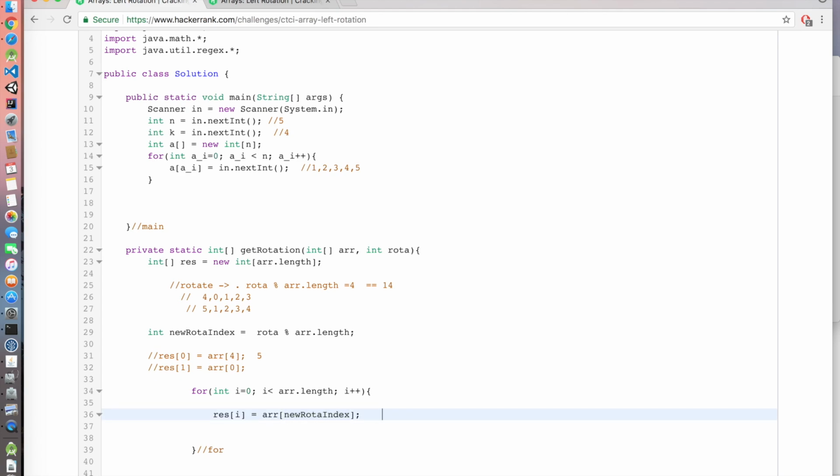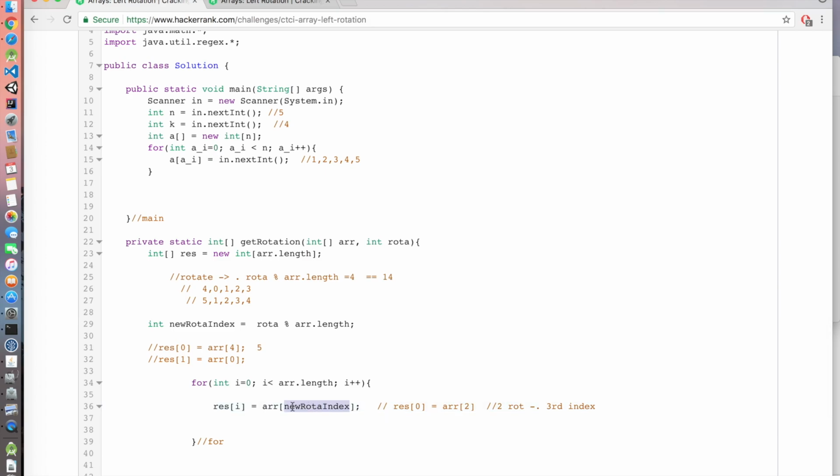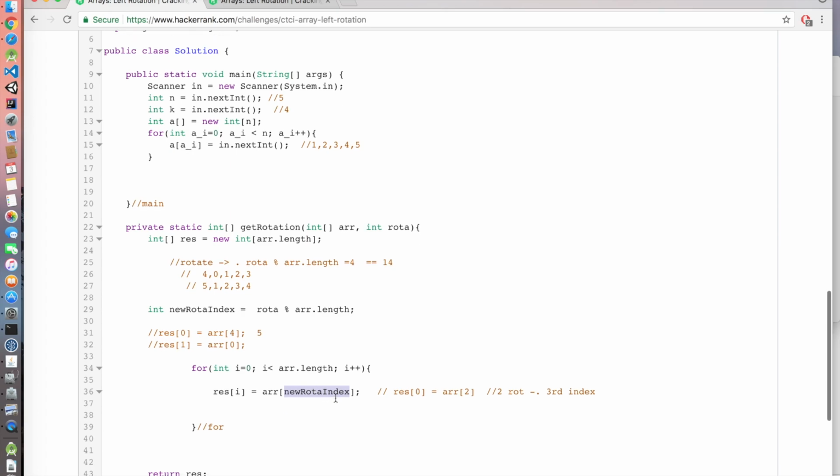So if it was rotated, for example, only 2 times, result 0 would be array's third index of rotation. That is how it's going to be. But this is going to increase every single time.